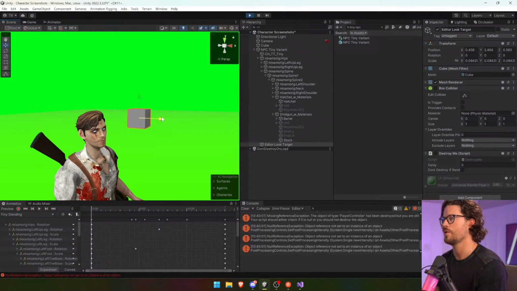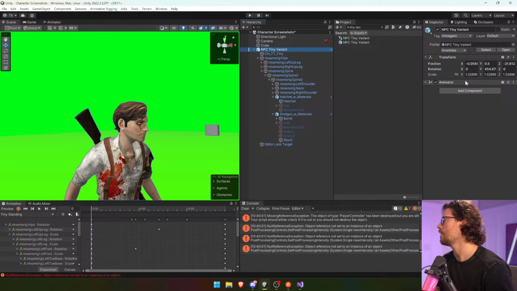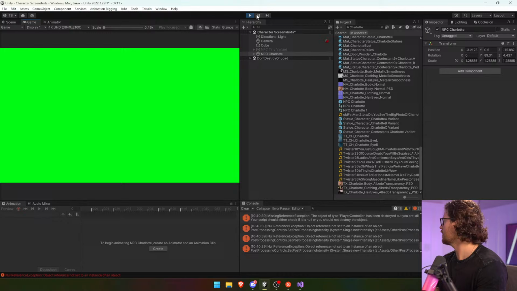But let's go ahead and change out his, you know, do we have any global animations? I think we do. Let's double check that. I'm going to create an animator with all of our various stances. But I'm not going to worry about Tiny or Charlotte right now. I'm just going to put them in the scene. They're just different characters. If we hit play here for Charlotte, she should follow her editor look at target as well.